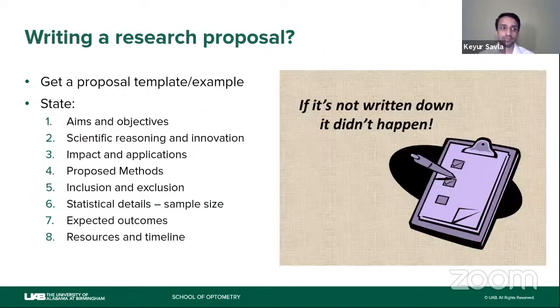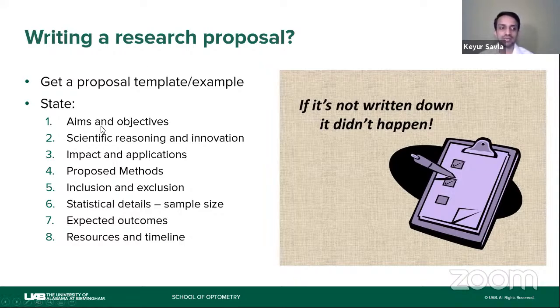So writing a research proposal, the most important, I cannot stress how important this is, get a proposal template. Even better, an example. If your school or college is asking for a proposal, tell them, is there a template? Like, what all do I need to mention, etc.? Or is there an example of a senior student having done that? If they don't give you one, ask a senior student yourself to help with their approved proposal.